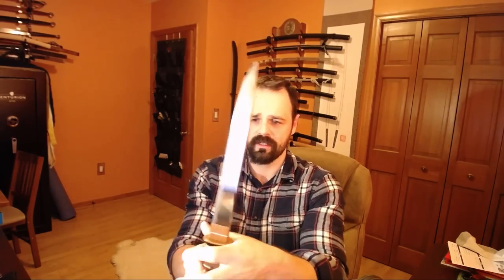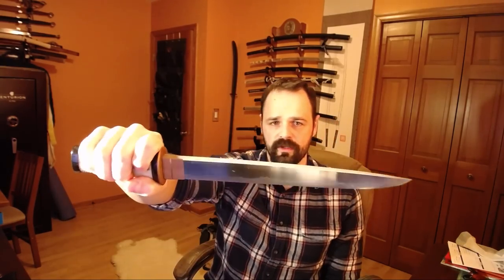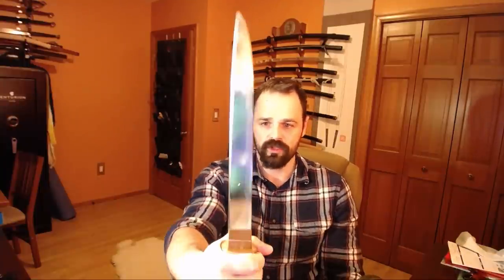It's definitely an interesting shape. I've never had any experience with this shape in Japanese tantos, and I have to admit I kind of like it. From the standpoint of having a tanto as a sidearm in close quarters, I feel like I can move it around pretty easily. It has the heft to really move through stuff. If I was working with somebody that had leather armor or any kind of armor, this thing not only gives me a club in my hand to work with, but it's got the mass to really drive into things. It's so stout and thick that I wouldn't mind putting my whole body weight into it without worrying about the blade flexing or bending - it's like one giant nail.